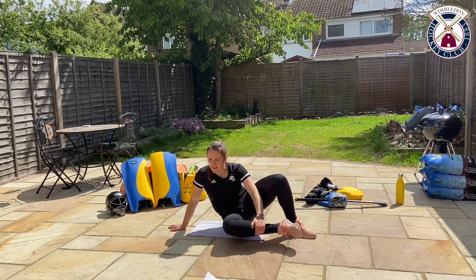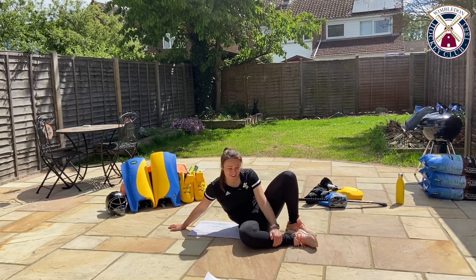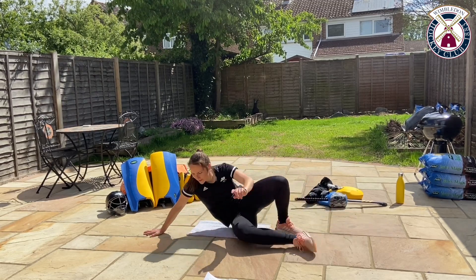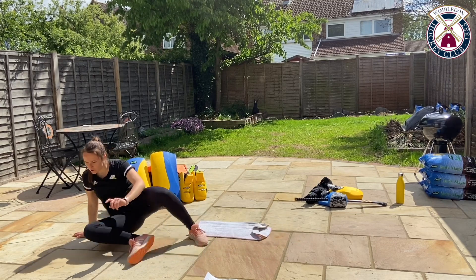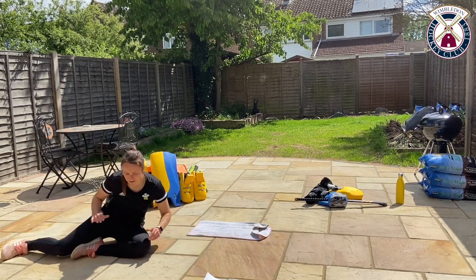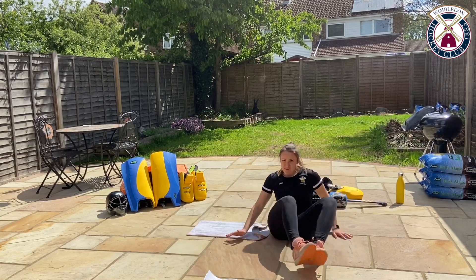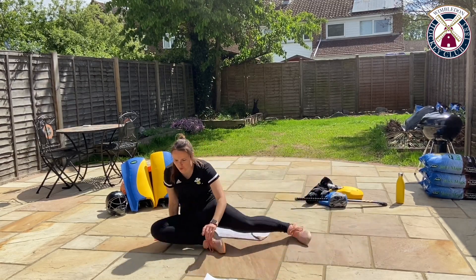We're going to make sure this front leg is always facing the ball. We're going to start in three seconds. Push through the floor, push through the back leg and shuffling across. Keep your chest up, make sure your eyes are out — it's really important if you can still see the ball here. Keep shuffling over.